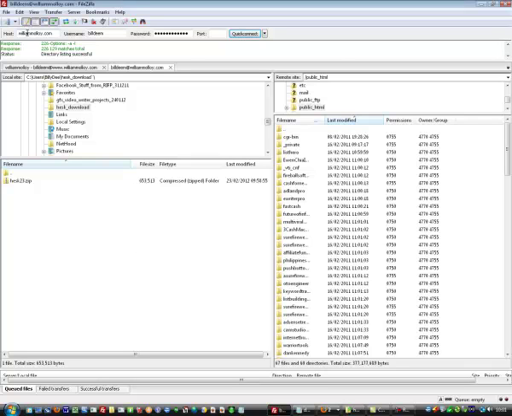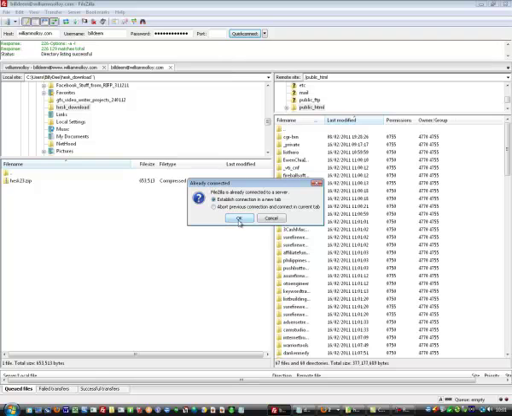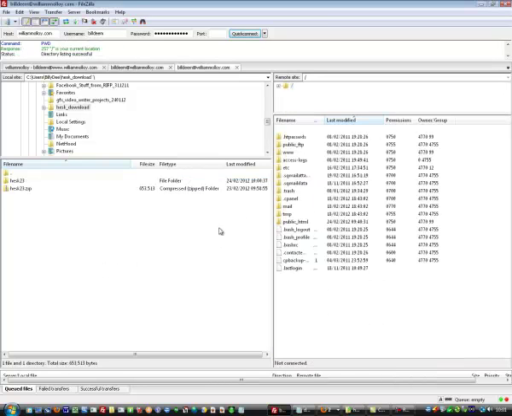I've entered my site name, my user name for the site, and my password. I will click on Quick Connect, and we're into the site. This side is your site on your hosting server. This side is your actual computer you're using at the moment.